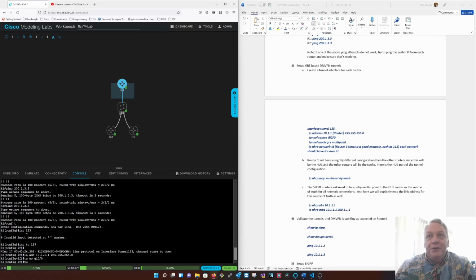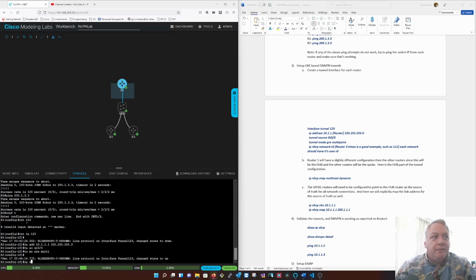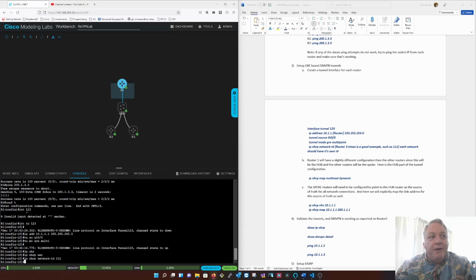And in your situation, in the real world, the source interface might be different. This is only specifically for the lab. And the network ID will just be the router number repeated 3 times. So that'll really make it simple when we're trying to figure things out.